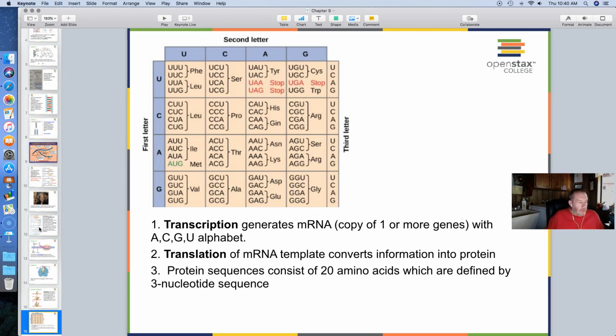So pay attention to the key terms. That's going to be important for the next quiz with respect to this content. Have a basic understanding of what makes up DNA, its different components, and a basic understanding of how it is able to make copies of itself. And then at least in general terms, what transcription and translation are. If you have that ready to go for the quiz in your knowledge bank, then you should do all right on this content.